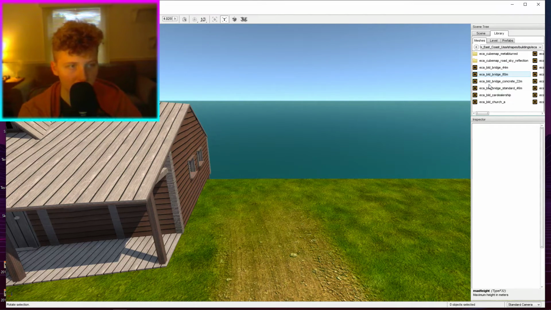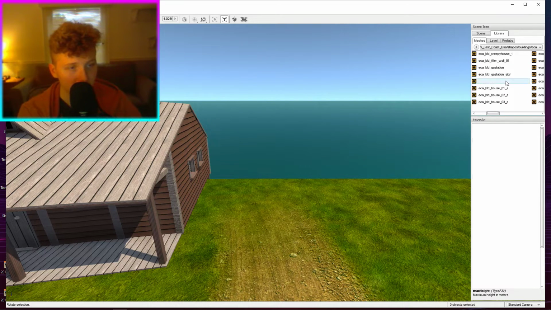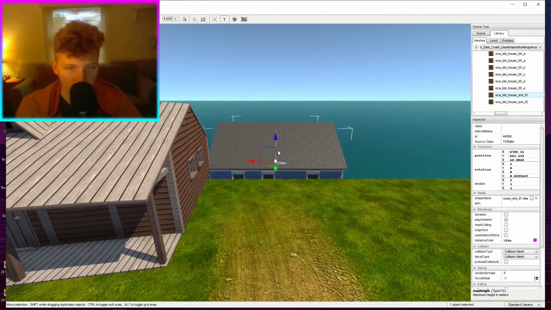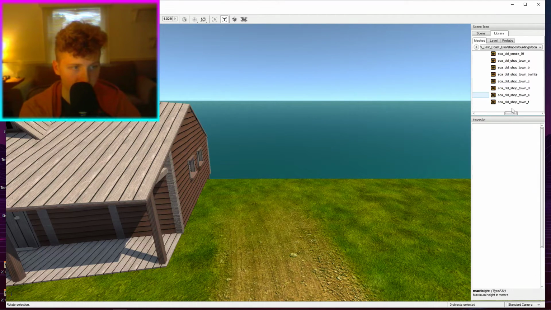Ooh, bridge. Oh man, where is it? It's a car dealership with no textures. There's a church. That's a house. I think they actually use franchise. I honestly can't find it.